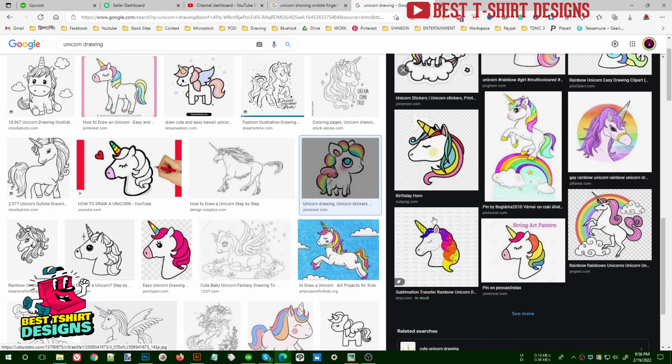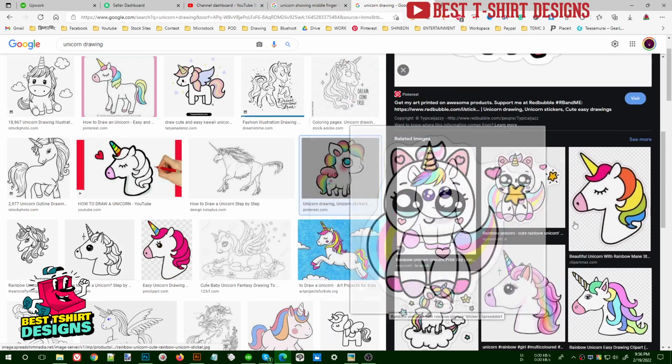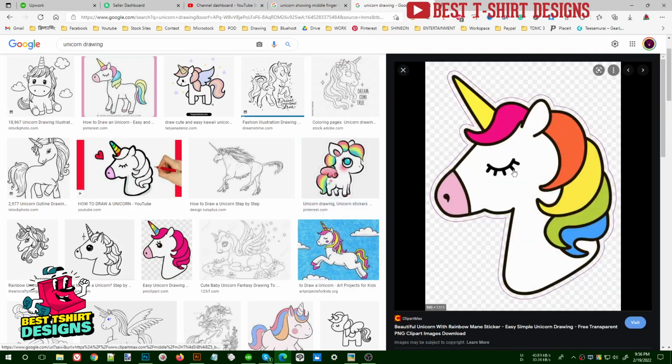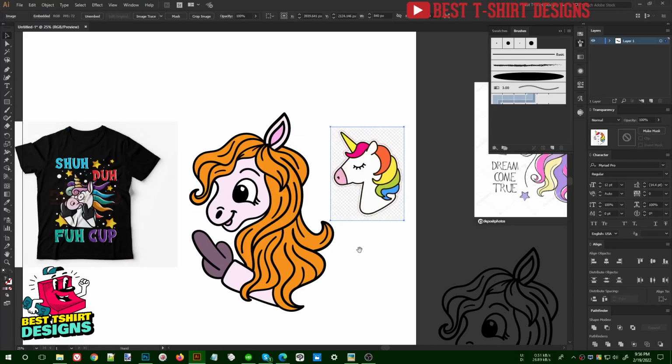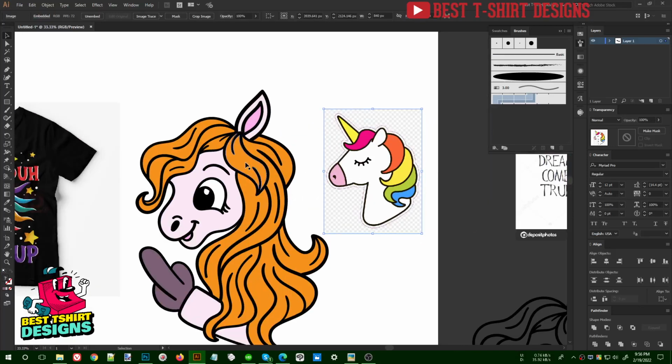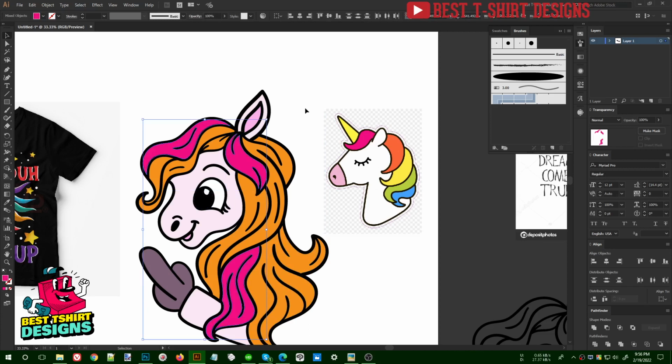So I need to choose an example where I can simply pick the colors from it. So this one is looking good. This is with some of the bright colors. That is fine. Now I am just going to select these small parts from here, maybe two or three at a time. I'm going to select this one. Maybe I don't like that pink, it is already pink here, so that one and this one I'm going to make in that color.